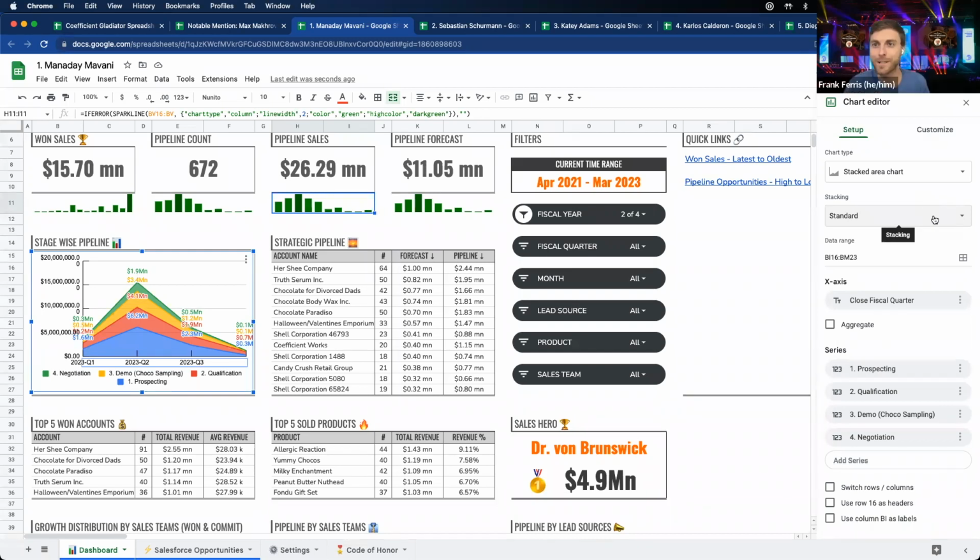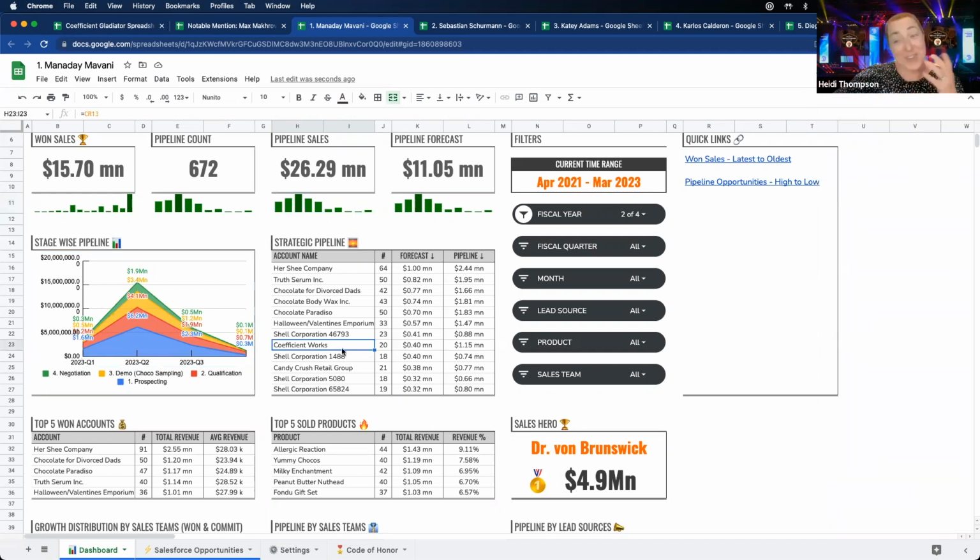Yeah, I think that's a really good find and a good point to make, because you can see how drastic the difference is here. It looked like we had an even representation of all of these with the 100% stack chart, but obviously very low numbers for future quarters. Maybe intentionally being masked. Yes, true. As you say.